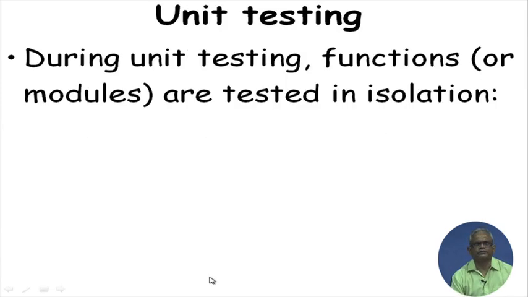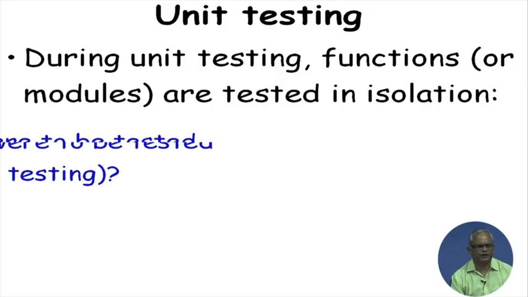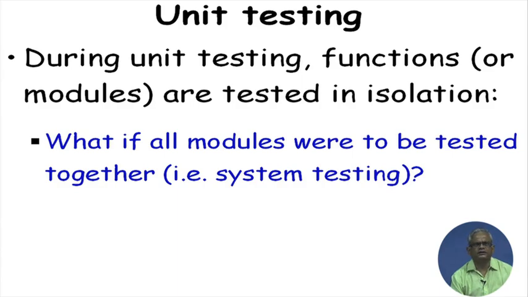Now, let us look at some very basic issues in unit testing. We are saying that this is the first level of testing, where a unit is tested, and a unit can be a function, a module or a component, and this is tested in isolation, that is, different units are tested separately. But then the question that naturally arises is: can't we just test all the units together? Why test them separately? Or in other words, why not perform a thorough system testing? Why do we have to test unit-wise and then do a system testing? Can't we just do a thorough system testing?